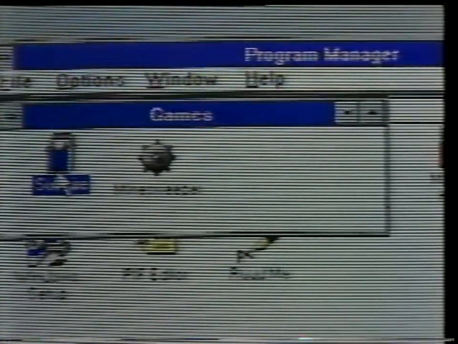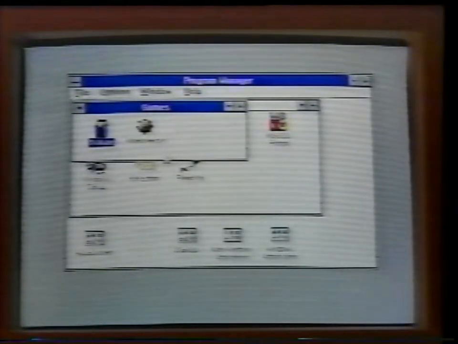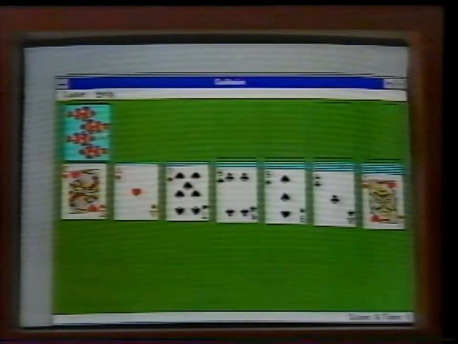These are games designed to help you with your mouse skills, as well as making for a nice diversion on your break. Point to the game Solitaire and click the left mouse button twice very fast. This is called a double click and is used extensively in Windows to gain access to many parts of the program. Now that the game is up and running, let's experiment with the window environment itself before starting the game.